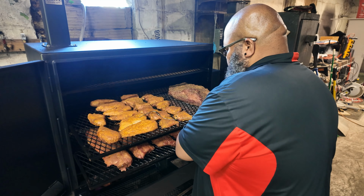Alrighty, so I am back in the kitchen where it's cooler, not much cooler, because I have the oven on behind me and it's hot as hell over here in this corner. But my brisket and my pork shoulder still have a ways to go before they are done.